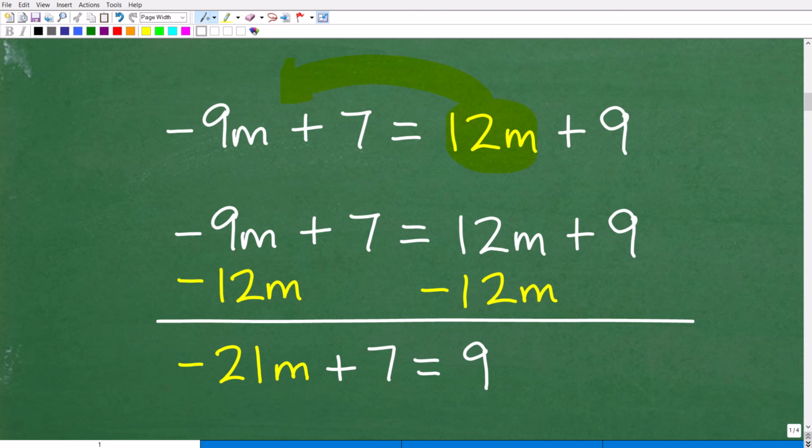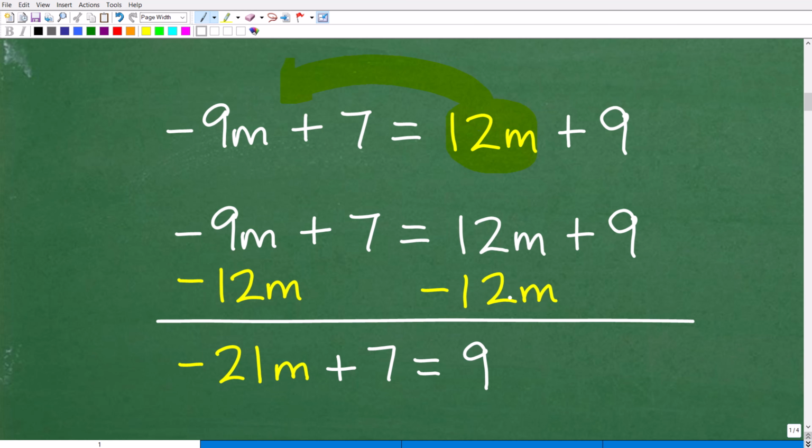So how do I do that? Well, I can subtract a 12m from both sides of the equation. Remember in algebra, whatever you do to one side of the equation, i.e. here I have a 12m on the right-hand side. I want to get rid of that 12m on the right-hand side. So how can I get rid of it? Well, I'll just subtract a 12m away. So that's great. However, I can't just do that all by itself. I have to do things equally. Okay, that's the rule in algebra when you're solving equations. You can do whatever you want as long as you do it equally to both sides of the equation.